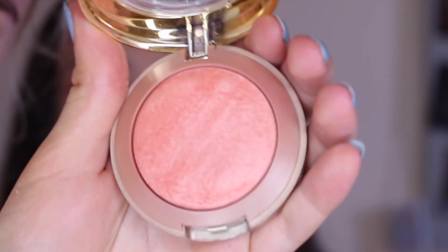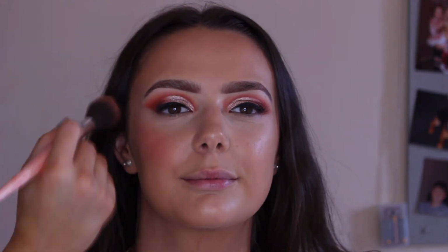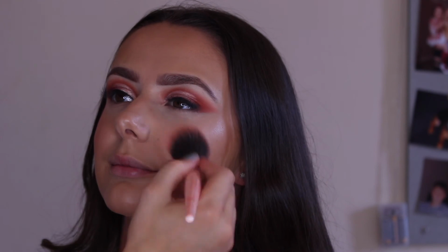For blush, I'm taking the Milani Luminoso on this brush from the BH Cosmetics Rose Quartz collection.